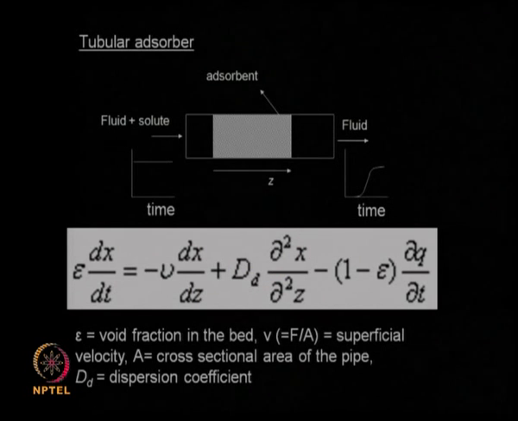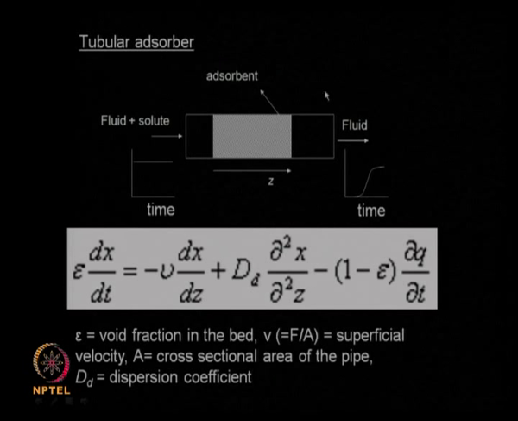Let us further look at another problem. In the tubular adsorber, some time back we talked about a slightly more accurate approach to calculate the concentration both as a function of the distance z, or as a function of time. As the fluid flows, there is going to be adsorption taking place. As the solute gets adsorbed, the concentration of the solute is going to vary as a function of the length of the tube, okay, and it will also vary as a function of time.